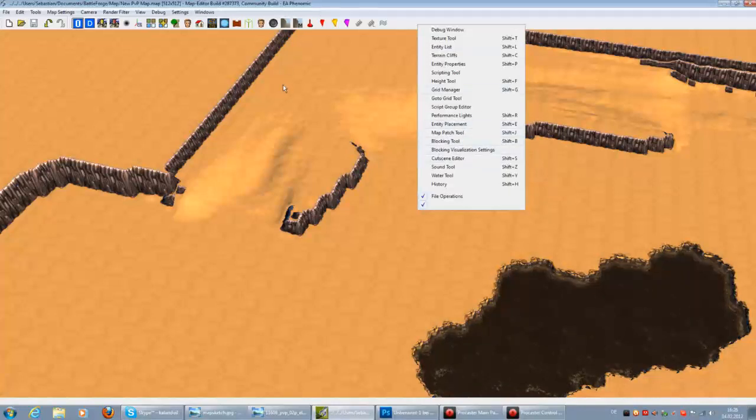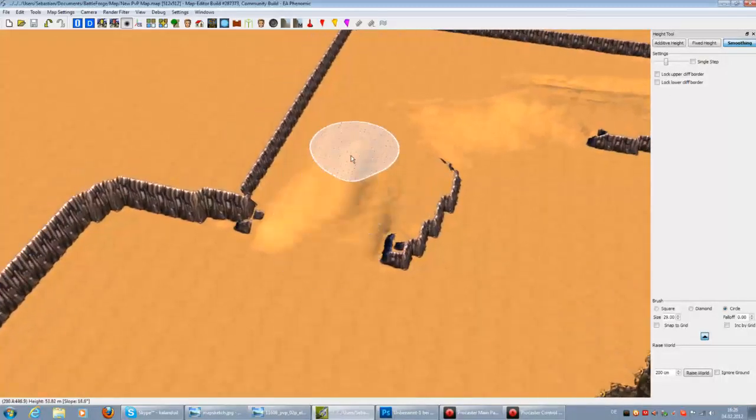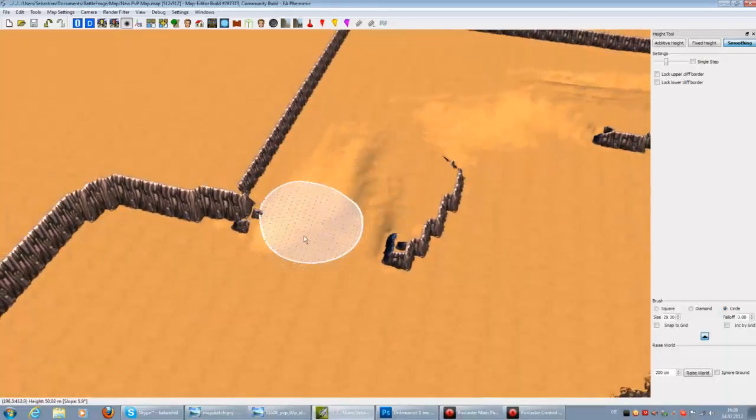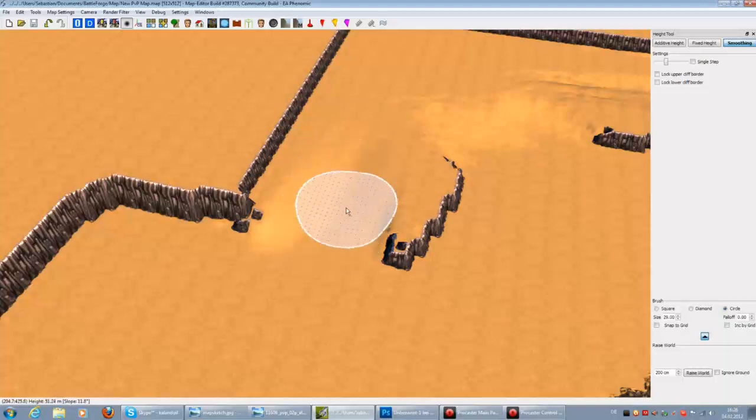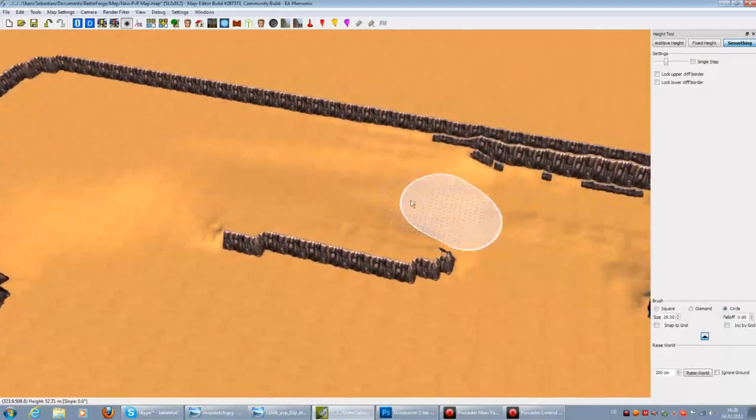So I will continue creating the basic map. Now I will smooth the height differences, so you can walk up the hill and down the hill and it doesn't look like that.